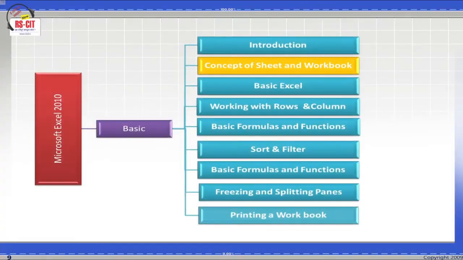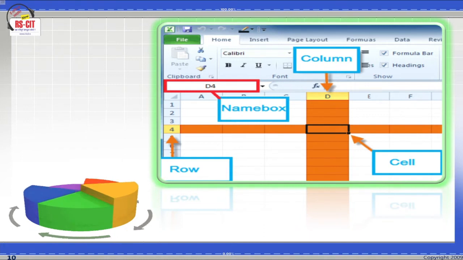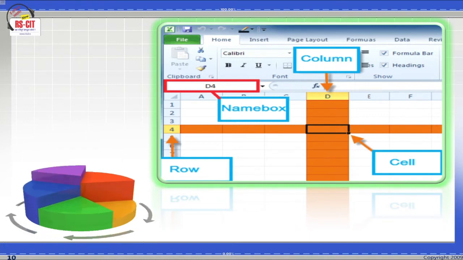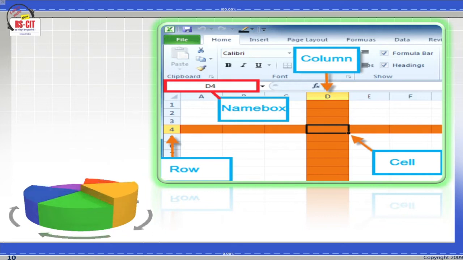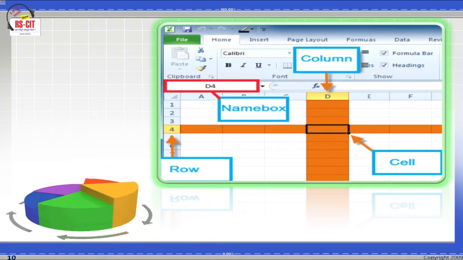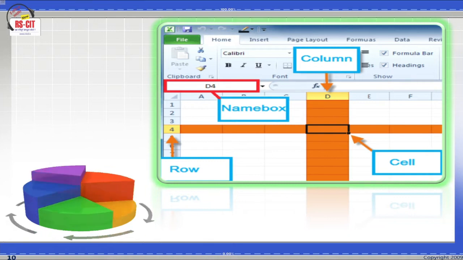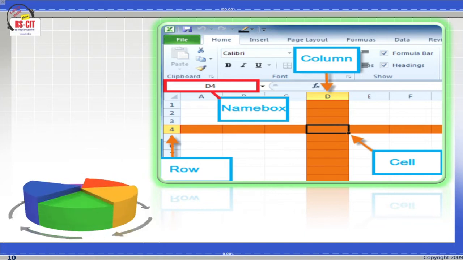Concept of sheet and workbook. Constituents of workbook. An Excel document is called workbook, which consists of multiple worksheets and charts. When you open a new workbook, it contains 3 worksheets by default. You can also add more than 3 worksheets if required. To add more worksheet, you can simply click on Insert Worksheet icon next to Sheet 3 in the application, or a shortcut combination of Shift and F11 key can also be used, which adds 1 extra worksheet.